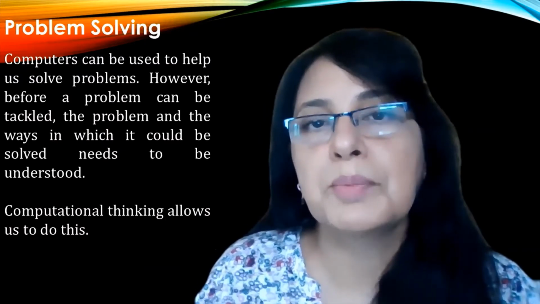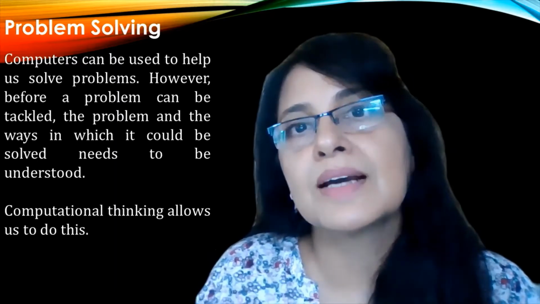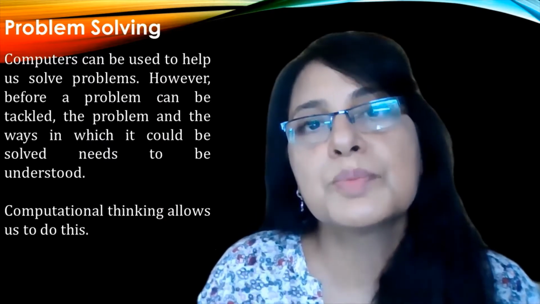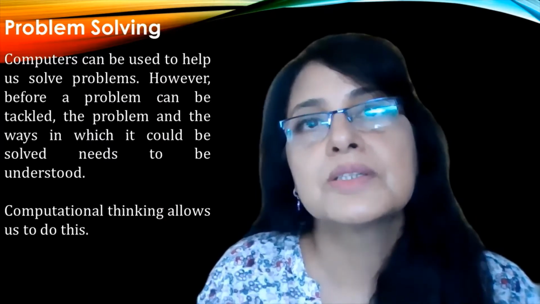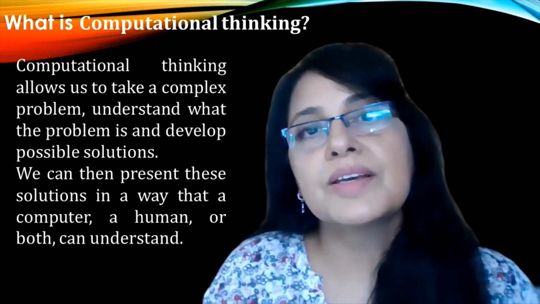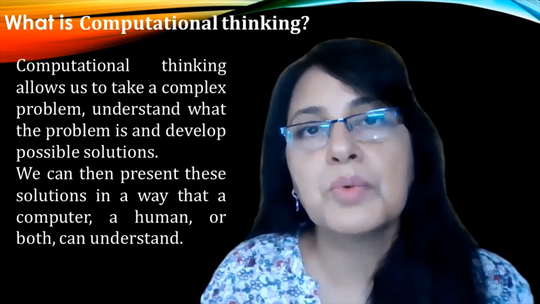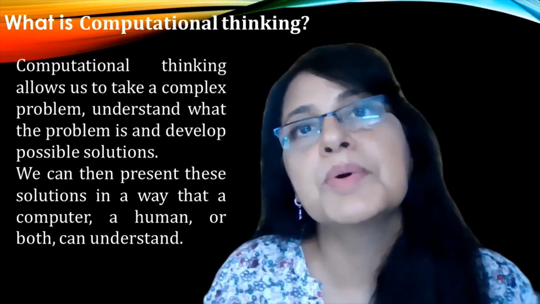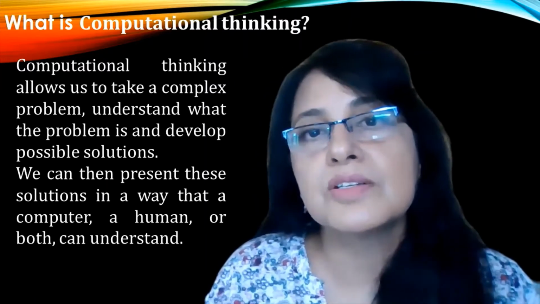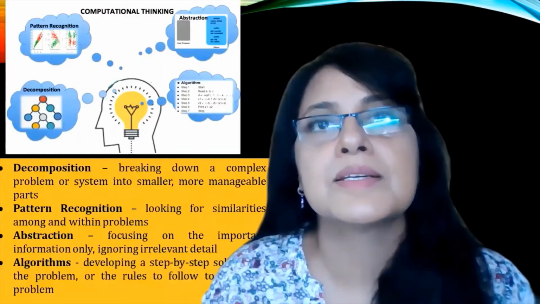Computers can be used to help us solve problems. However, before a problem can be tackled, the problem and the ways in which it could be solved need to be understood. So computational thinking allows us to do it. Computational thinking also allows us to take a complex problem, understand what the problem is, and develop possible solutions. We can then present these solutions in a way that a computer, a human, or both can understand.